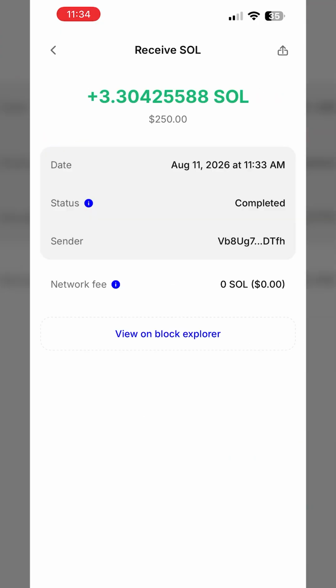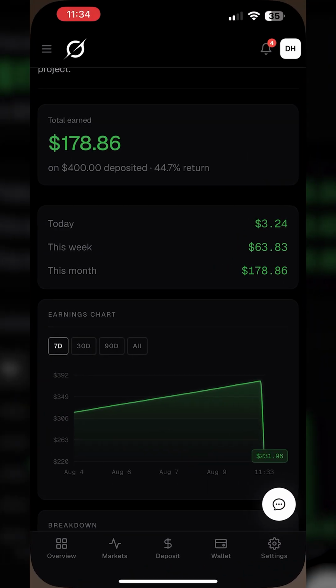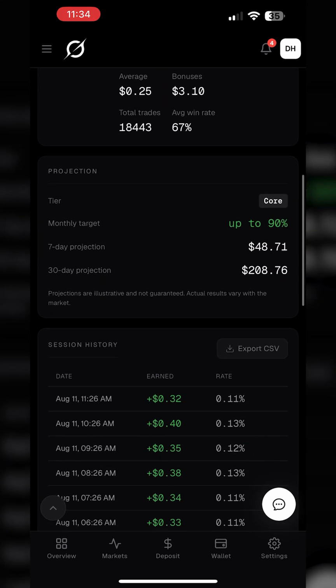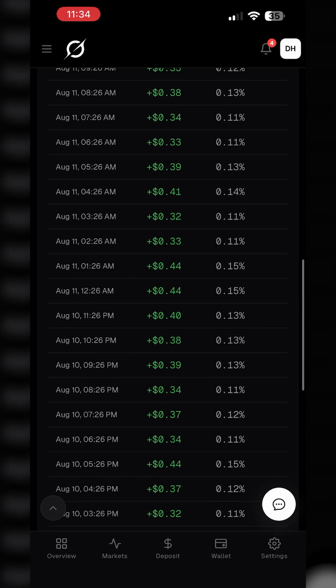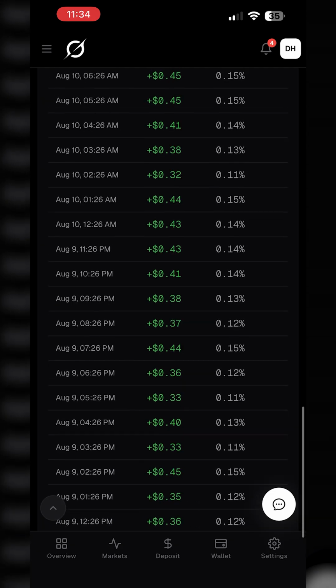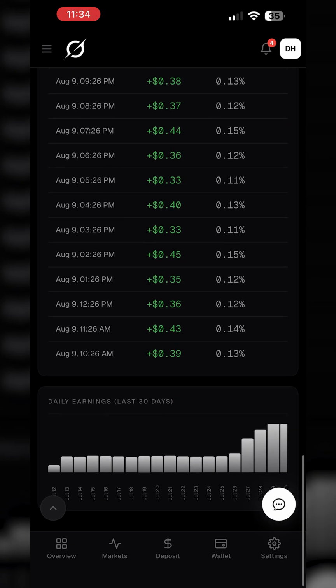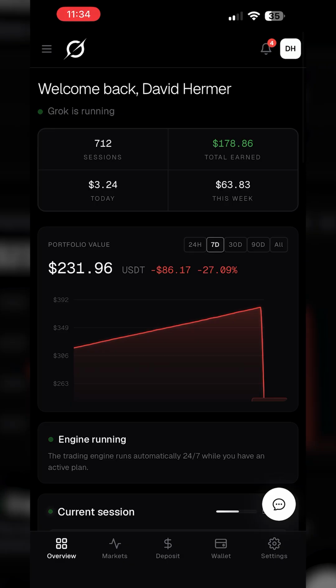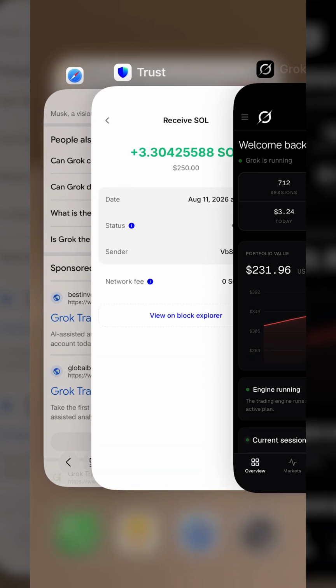I've been running my test for a few weeks now, and so far the system has been operating consistently for me. Trading sessions are tracked automatically, the results are visible in the dashboard, and I can check what's happening without constantly monitoring the market myself. So yeah, that's really what I'm looking for with a setup like this: something I can actually test and monitor without having to become a full-time developer just to use it. Anyway, that's pretty much my experience with the platform so far.